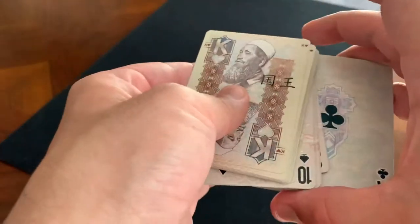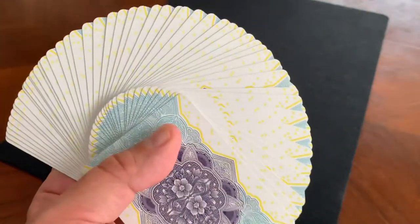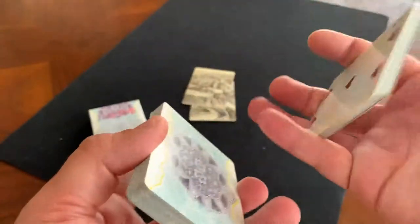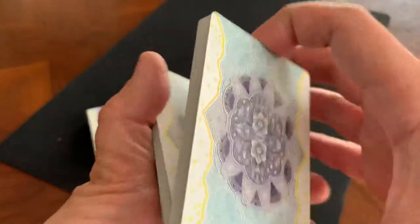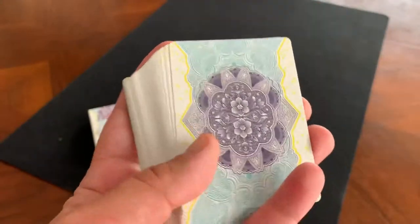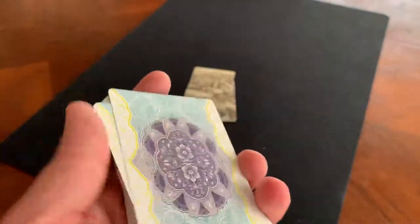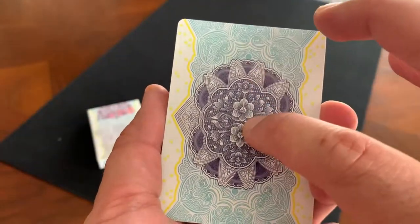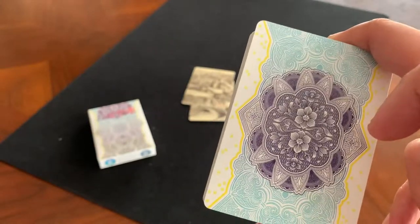Now, the handling of the cards. If I had one knock on the deck, this is probably where it falls down a little bit. These don't fan especially well — there's a little bit of clumping. Expert Playing Card Company usually doesn't handle quite as well as USPCC decks. It handles acceptably, and cuts are fine. This leads to the question of what to use it for: it's not a magic deck since the lack of borders hurts that; it's a so-so cardistry deck due to the handling; and it's not the best gameplay deck since all the designs can get a little distracting.